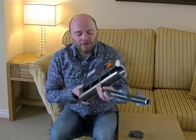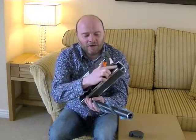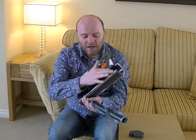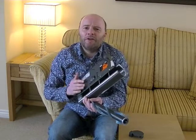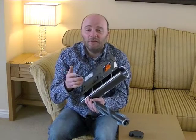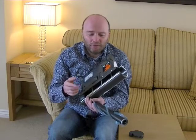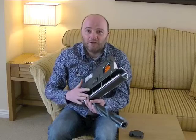Also, you'll find the metal strip here, basically anything that rubs up and down the carpet will eventually start to get a dark brown or black residue on it, which, if you let that build up, makes the nozzle harder to push. So a little tip for you, and this will work with any vacuum cleaner: if you're finding it hard to push, and it might not just be because it's too powerful, turn it over, and if there's a lot of muck on the bottom of the nozzle, give it a good clean.